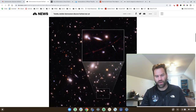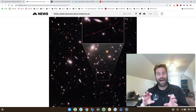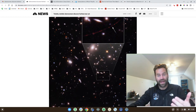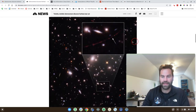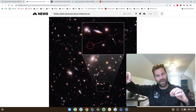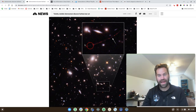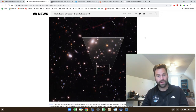So as you look at this large image, which is from the Hubble Space Telescope, there's this huge cluster of galaxies all around here, and those together are acting like a giant optical lens through their gravity to bend light from behind it. And so this crazy red arc that you see in the image is actually a smeared out image of a galaxy that has been magnified, so much so that an individual star can be identified inside that smeared out image.